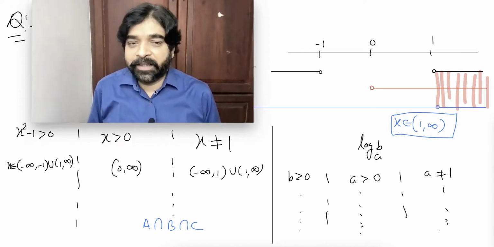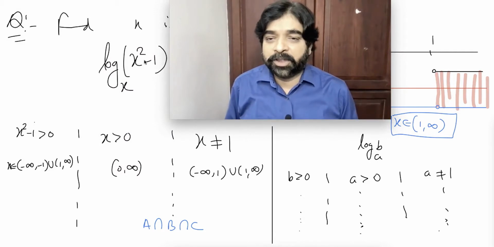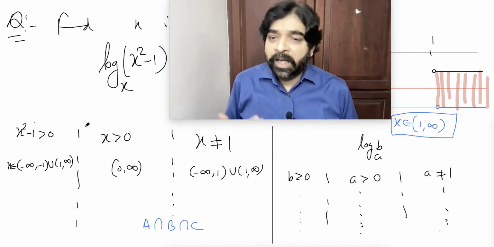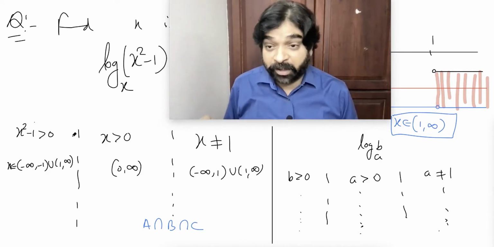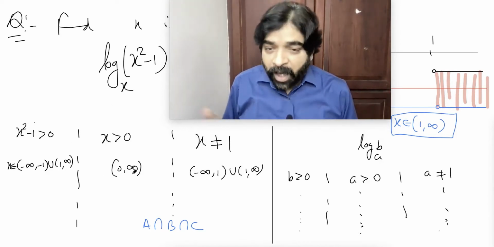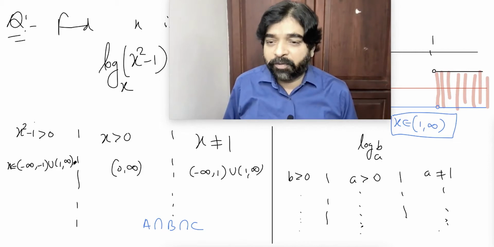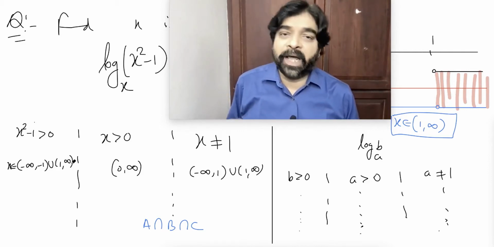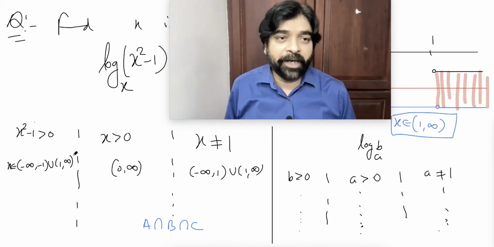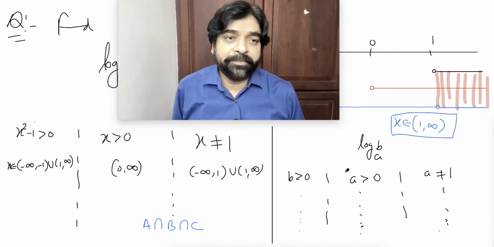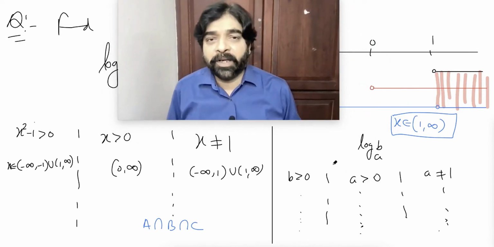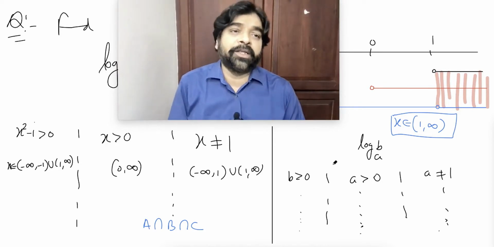This is the condition when this is positive. This will be positive. This should be positive. So automatically this portion is deleted, because otherwise this will become negative. And this x should not be 1. Of course, 1 is not there. It will be 1 to infinity. Directly we can say it orally. At a later stage you can say it orally. But right now I am telling you how to follow the procedure. Any big interval intersection, you have to take intersection this way.